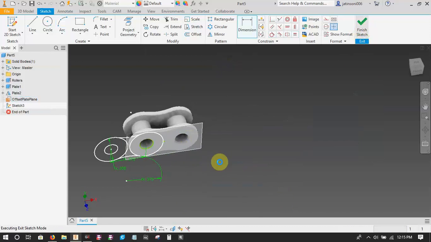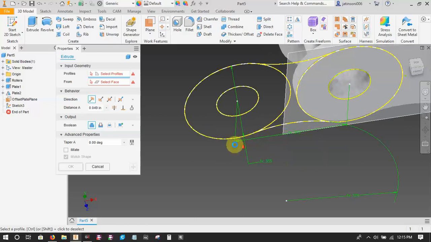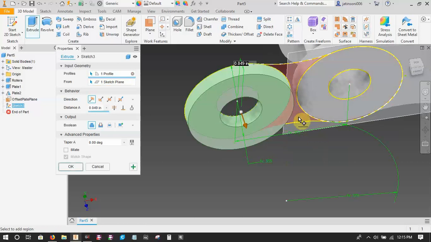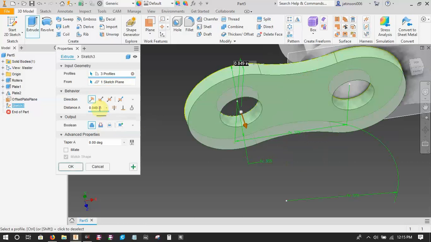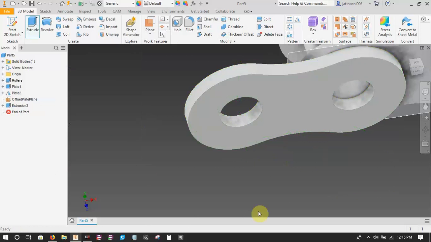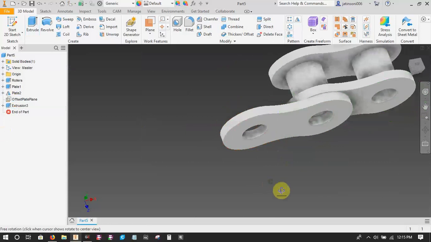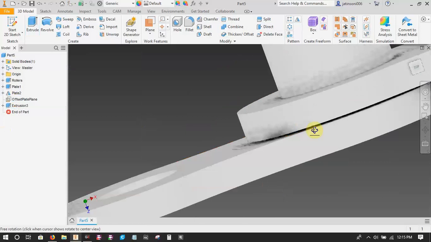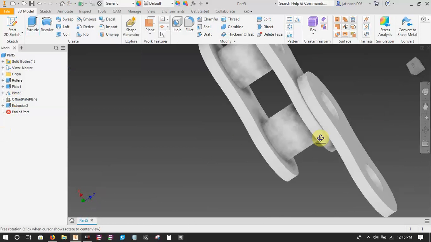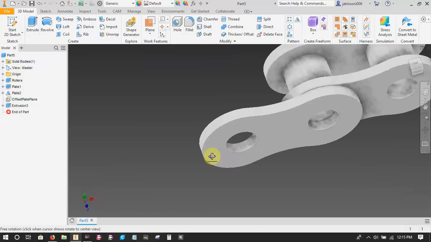There's the sketch. Extrude that, and this number should be plate width. There we go. I'm gonna turn the visibility off on that plane, and you can see there's that tiny bit of gap in between. That's what you want, and you have this.